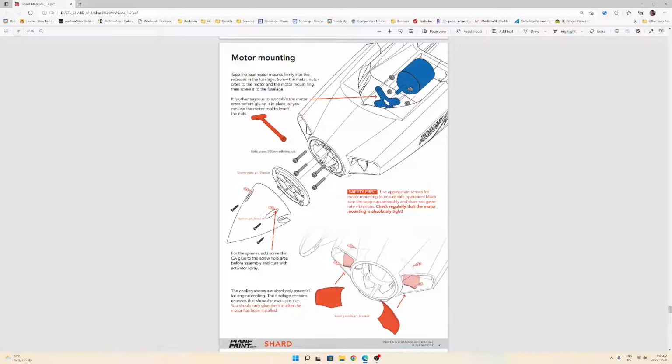My estimate is, because I don't have the airplane, it fell down into really high bushes, and I couldn't go in there to retrieve it because it's tick season and I didn't want to get bitten by a tick. They carry Lyme disease. I didn't want to take that risk. So anyway, my estimate is that this front PLA part became soft because of the heat, and then as the motor was spinning, because this motor mount became soft, it started moving a little bit, and then the vibration ripped it out of its place.